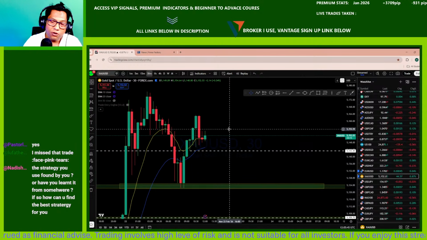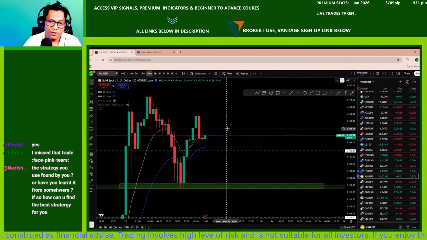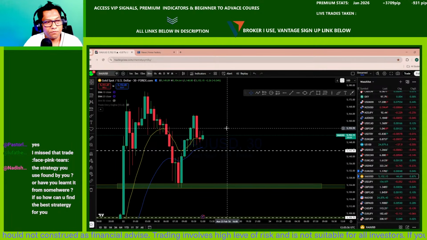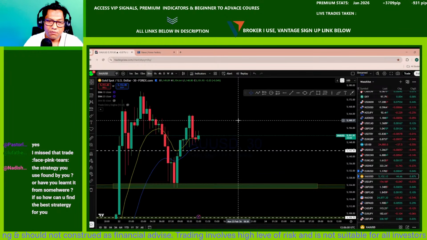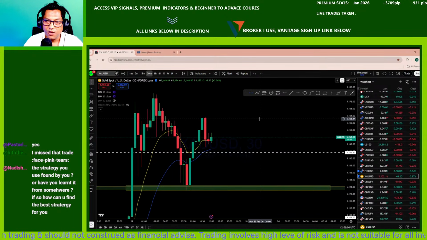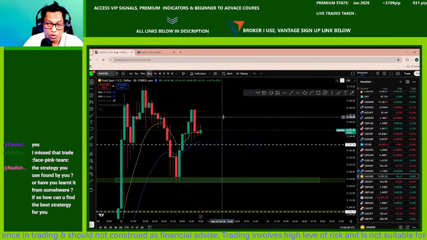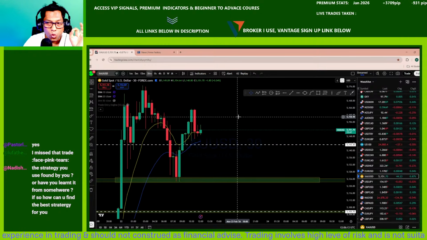Because to find the rules, first of all, you need to backtest. That's the pre-criteria. And you can backtest it by replaying the chart over and over again. And then you can set it up for yourself for an extended time. I hope that makes sense to you. And then you can look at the real chart to find out those trades when the market is running.